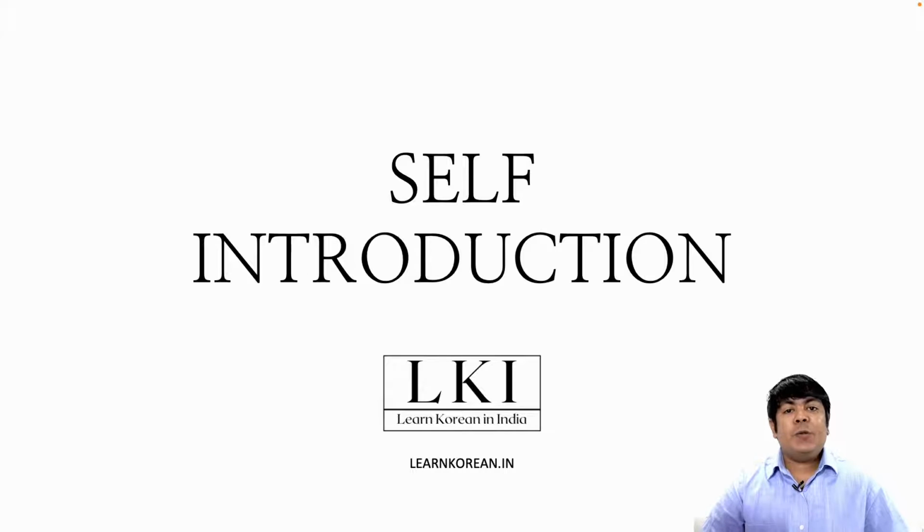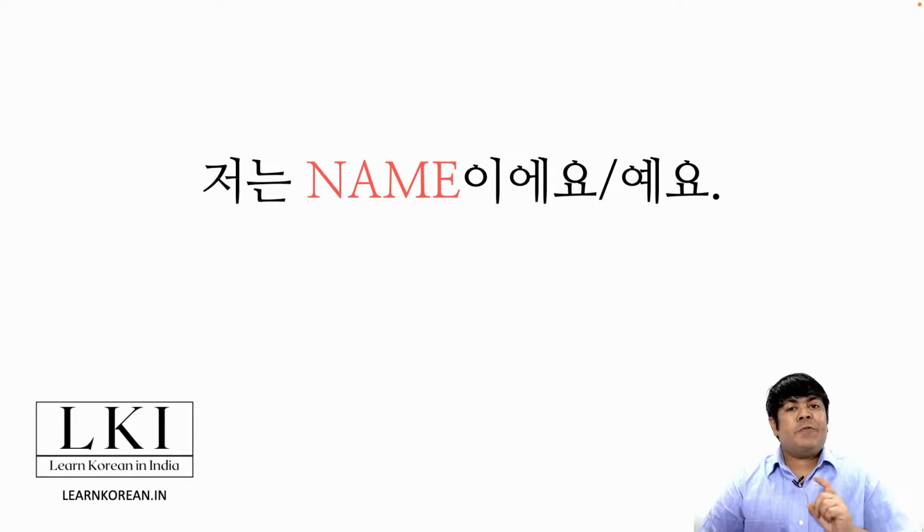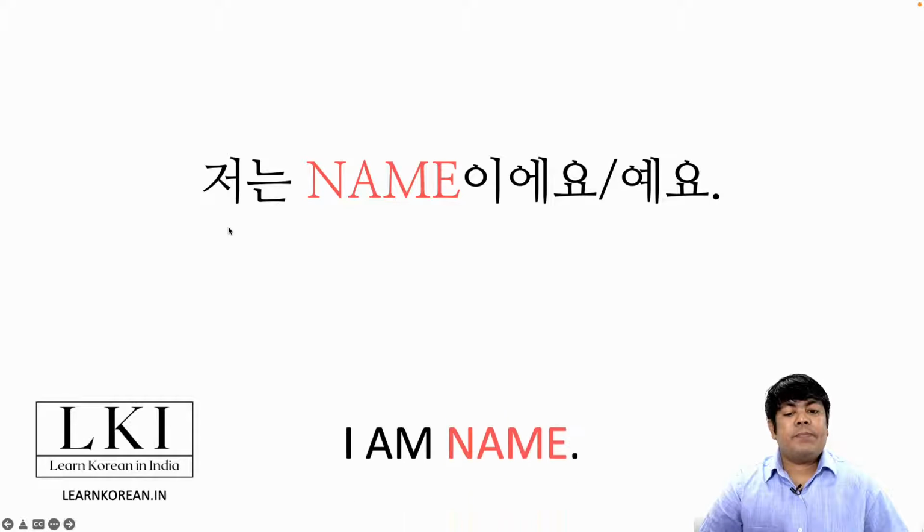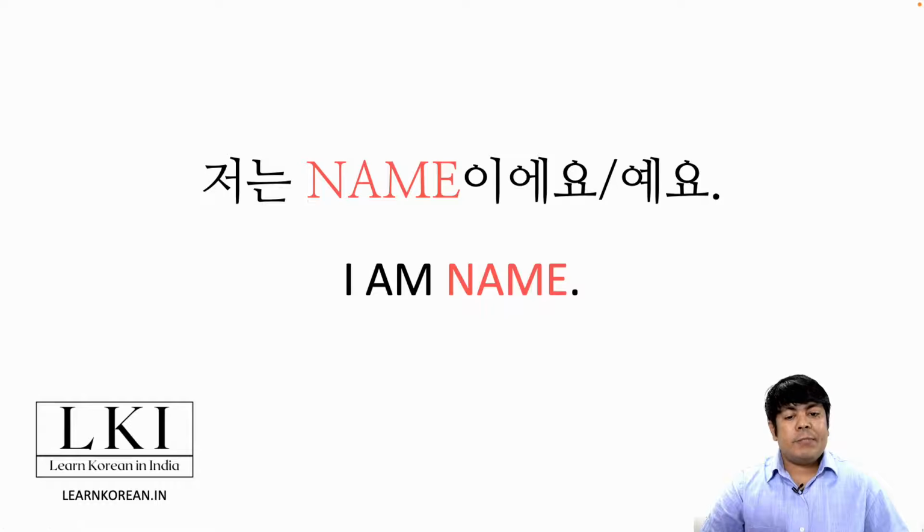And today we will learn how to introduce ourselves in Korean language. So the first phrase or first sentence we will learn is this one. 저는. The first word is 저는, which means I. Then you will tell your name and then you will say 이에요 or 예요. I will explain which one to use. So I will say 저는 서티시예요, which means I am Satish.